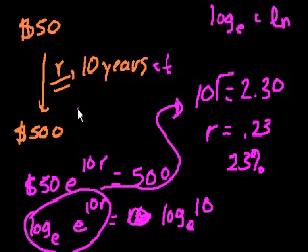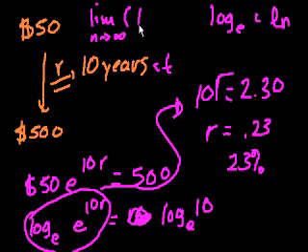Anyway, I'll leave you there, and I really encourage you to go back a couple of videos, rewatch them, play with the numbers, prove to yourself that that limit exists. Take that limit that we showed in the beginning, the limit as n approaches infinity of 1 plus 1 over n to the n. And all you have to do to prove this is just put in larger and larger numbers for n. And of course, whatever number you put here, you have to put over here. You can't put a million here and a trillion there. You have to put a trillion and a trillion, or a million and a million. And you'll see that it converges to e.